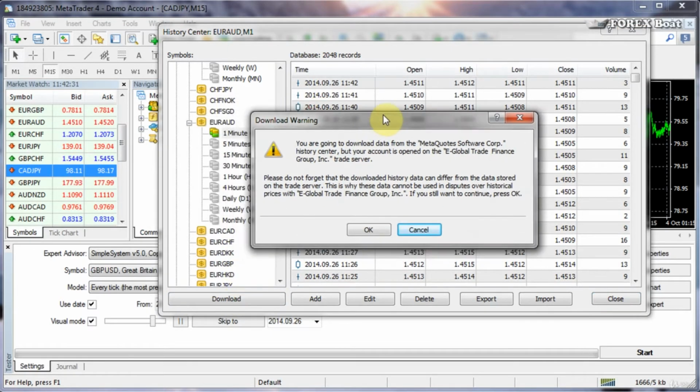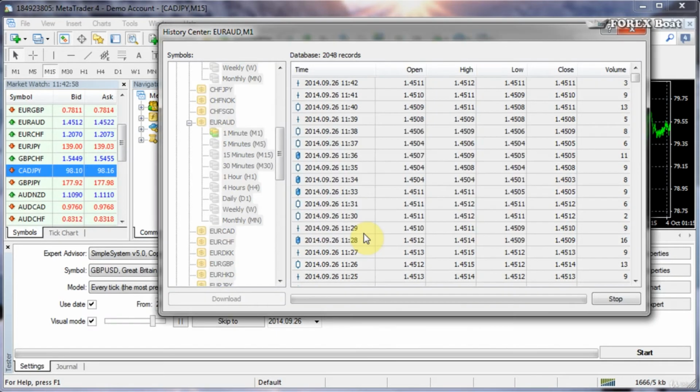It'll give us a warning saying that we're about to download data from the MetaQuotes Software Corporation History Center, but our account is open with somebody else. That just basically means that there will be discrepancies between the two data sets, and so you have to take that into account, because it can significantly affect your expert advisors when testing them on small time frames.